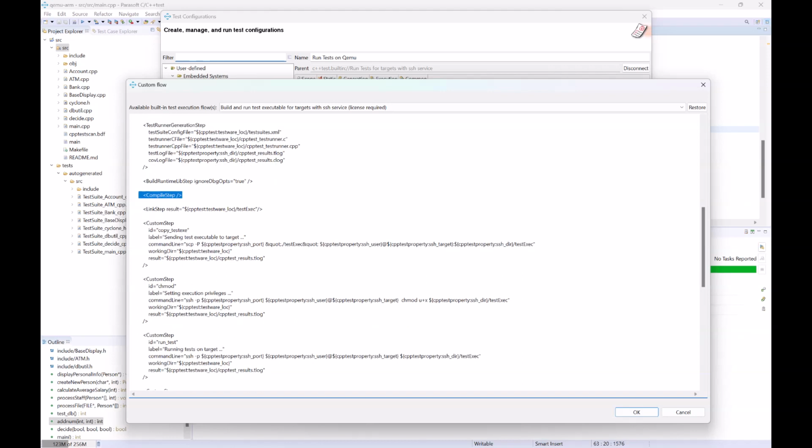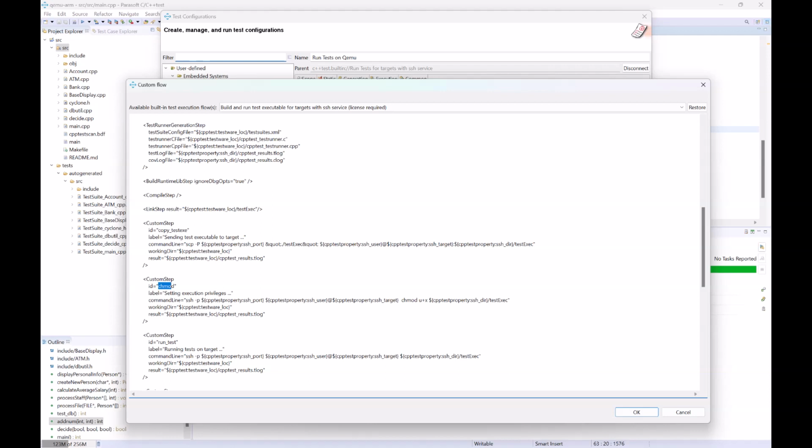So the flow of this recipe template is sequential from top to bottom. First is the cross compilation of the binary. Second would be the custom steps in sequence. First, it's being copied into the target using the scp command, and as expected for an scp command, the port is required here, which is 222, indicated by capital P.